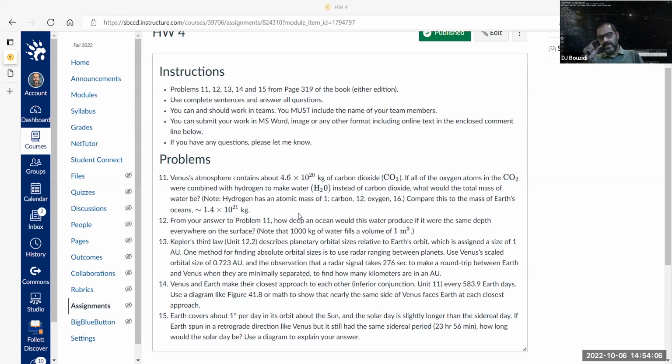You want to know how deep that water needs to be. You have the entire volume, you divide it by the surface area, and you're going to find the depth of the oceans on Venus, provided that the water is uniformly distributed throughout the entire planet. This is not a far-fetched assumption, by the way, because the surface of Venus, if you guys remember from units way back, unit 41, is almost the same distribution. It has very, very high points and very low land. So it's going to be a good assumption.